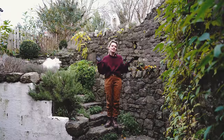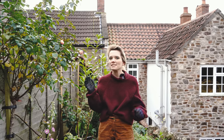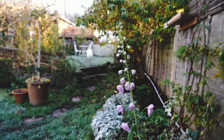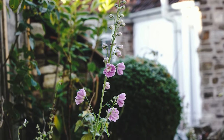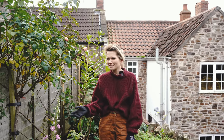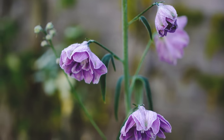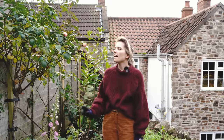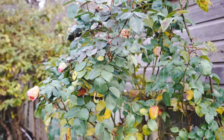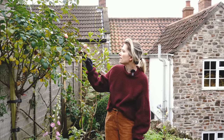I thought we could stop here for a minute because bizarrely we still have roses and even a delphinium flowering in December. This is the Cinderella delphinium — I didn't have any luck with it in the summer, and it started flowering in November. It's come back for a second flush really late in the year. And then Olivia Rose Austin is still giving us some roses — a lot of roses, actually. I can see about five buds on there already.